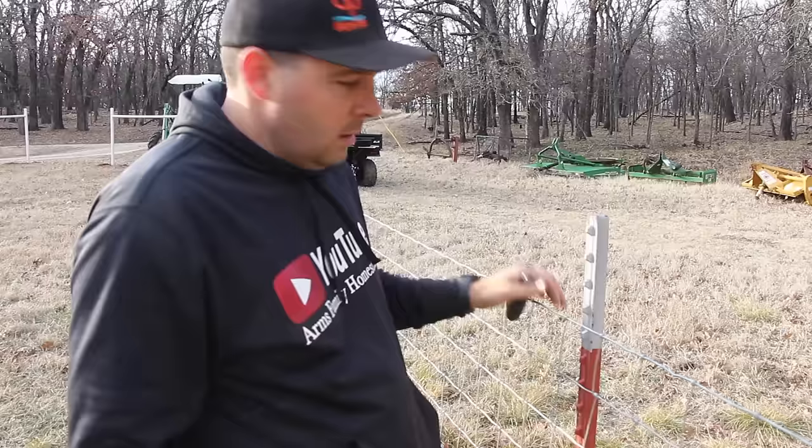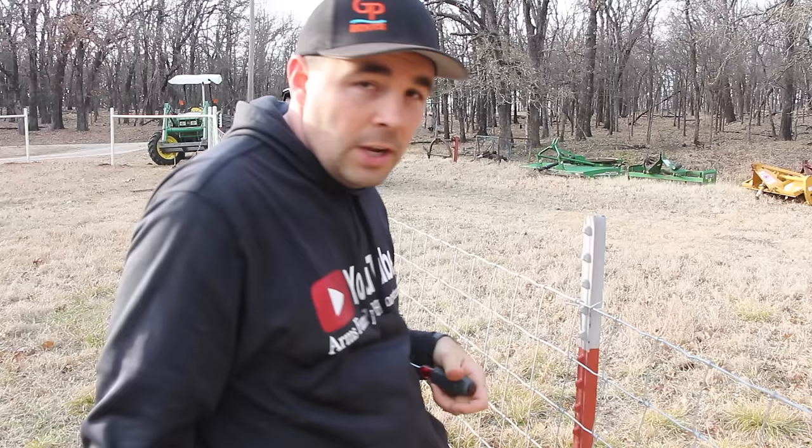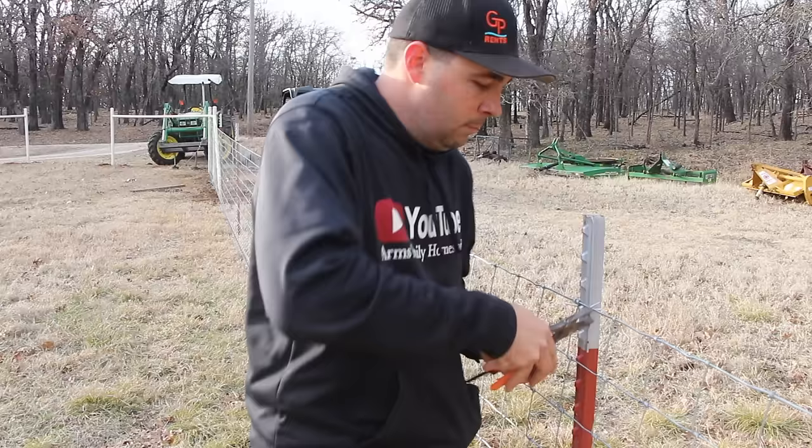Now that I've got my wire all stood up, I'm going to start using my T-post clips to clip my wire on. They're pretty simple to use. Just takes a screwdriver, go in, and done. And then you come over with your pair of pliers after you're finished. You can bend that other side down just to make sure it's tight. I'll bring you in close and show you that. It's kind of hard to see from a distance.